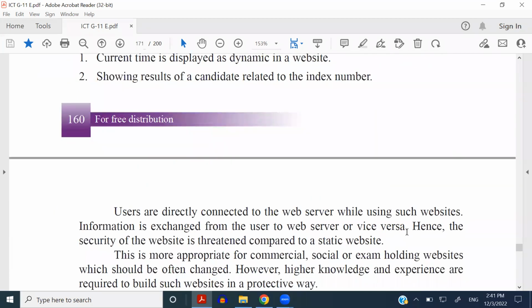And again, the interaction with the website is a little bit complex when it comes to dynamic websites. The changes that the users will make will be big in number if you consider one moment of a dynamic website.